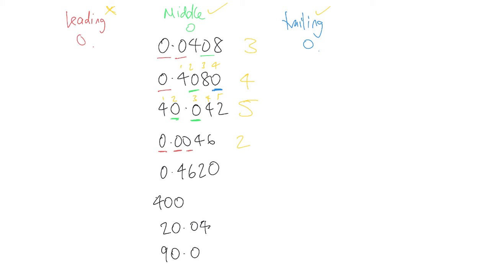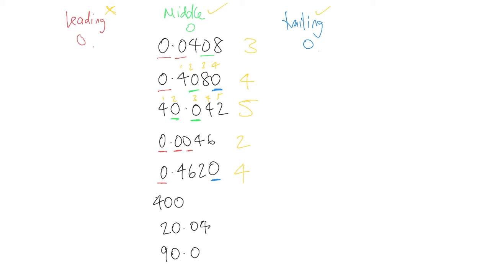First zero here is what type of zero? A leading zero on the left of significant figures. The last zero there is what? A trailing zero, because it's on the right of any significant figures. And then how many significant figures are there then? 4. Okay. Now this is where it gets a bit silly.